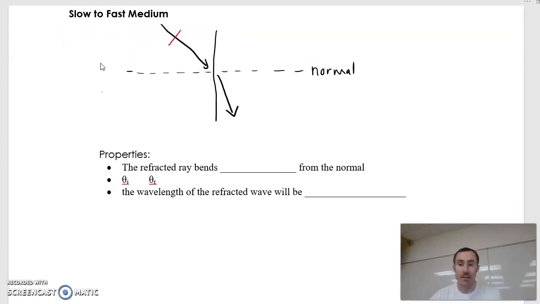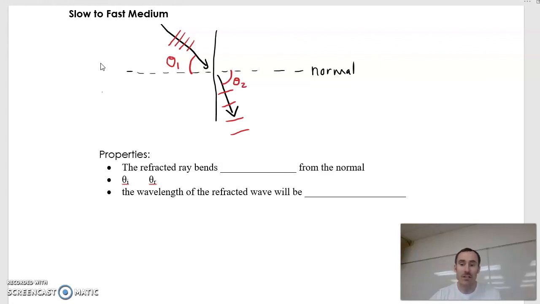So we're going like this. These are the wave fronts going in. There's more of them, there aren't just 4. And then when they're coming out, they're much longer. Because as it speeds up, we get a longer wavelength. We are also going to have the angle of incidence over here. We're going to call that theta 1. And the angle of refraction is over here, which is theta 2.